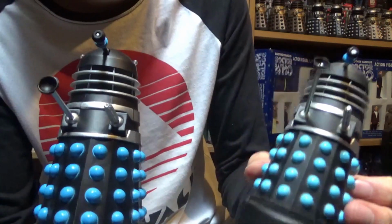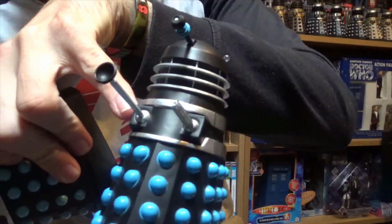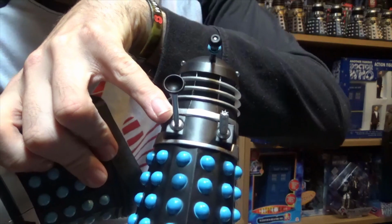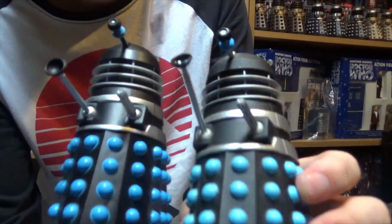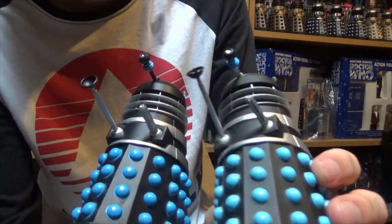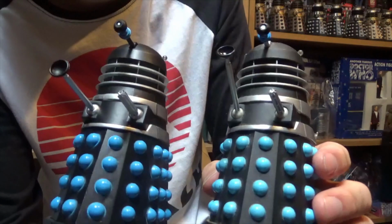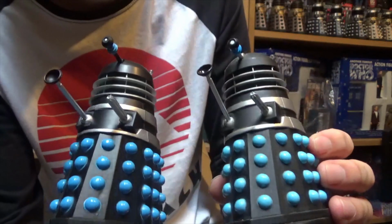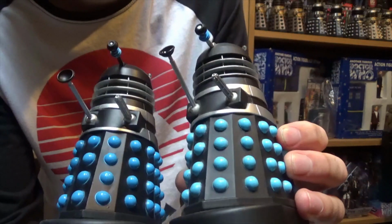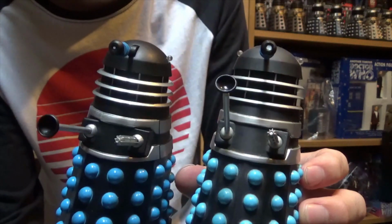Another difference that I noticed is that the balls here, where the arms are, have actually been painted silver, and in the original release they were left unpainted. I'm not 100% sure that I'm on board with that idea. Of course the paint will rub away as you move the arms, but if you don't move them too much then it should be okay, and perhaps it does look slightly better.